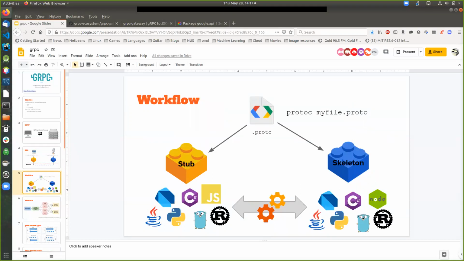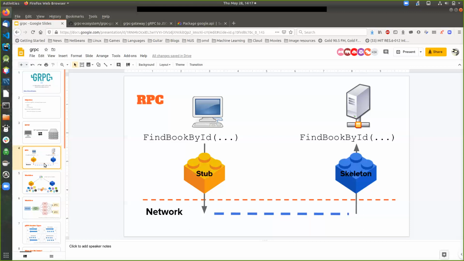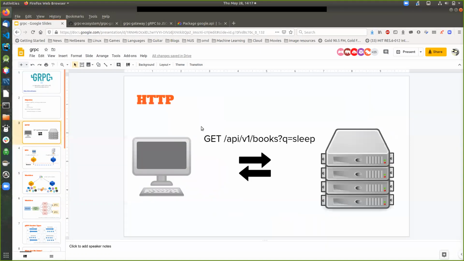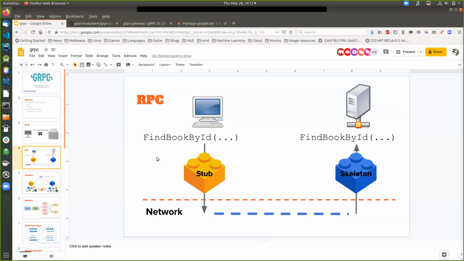So typically the way it works is like this. Another thing about RPC is that if you don't define a function, just like function calls, there's no way for you to call the function on the server. Unlike HTTP, right? Even if a POST is not defined, you can still call it. The most you can get is a 404, right? So in RPC, you cannot do that.